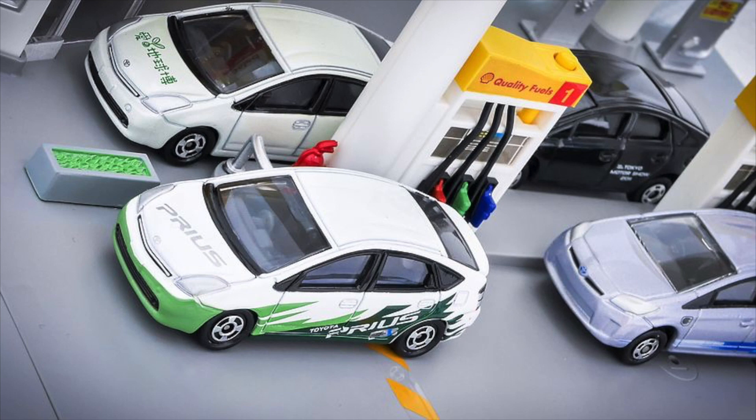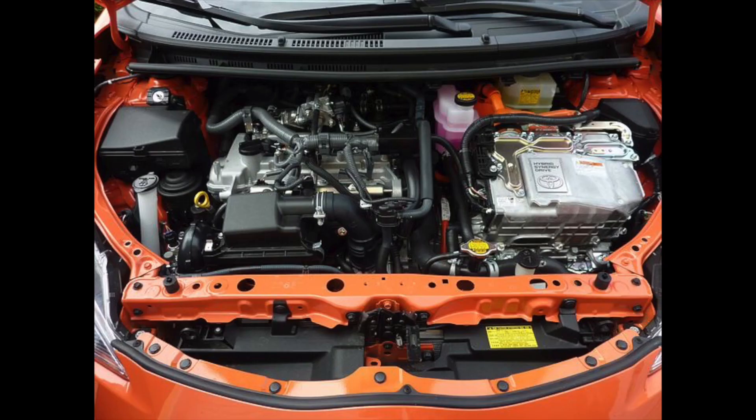Hybrid vehicles have come a long way since they went mainstream with the very successful Toyota Prius, now in its fourth generation featuring an 8.8 kilowatt-hour battery. The plug-in Prius is good for an all-electric range of about 40 kilometers — a big jump from earlier generation Priuses that featured a traction battery pack of about 1.3 kilowatt-hours, giving only around four kilometers of all-electric range at low speeds.